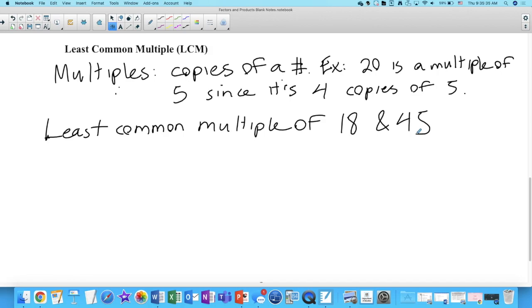If I said what's the least common multiple of 3 and 4, do you guys know what that is? 12, right? Least common multiple, by the way, is if you're looking at finding a least common denominator between several denominators, that would be the least common multiple of those denominators. So that's where least common multiple has probably come up mostly so far, okay? So if you have 3 and 4, the least common multiple would be 12.